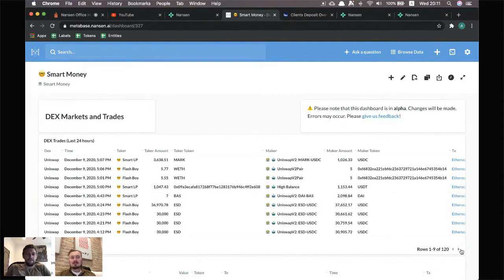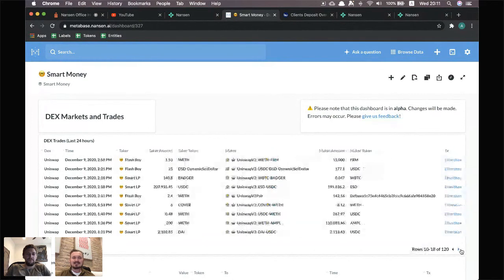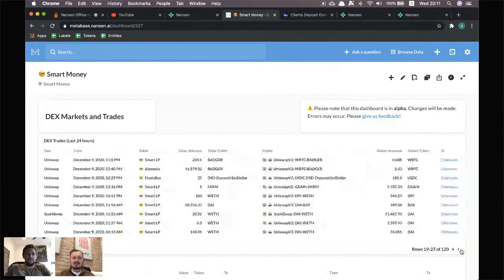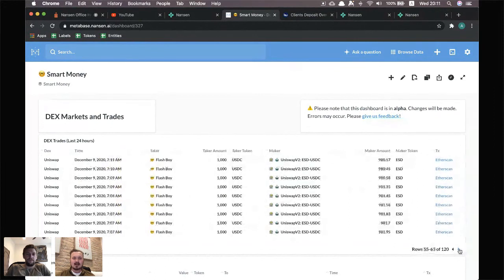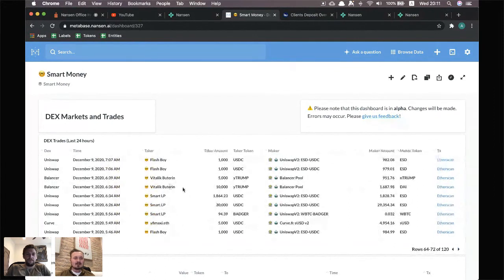And so, I mentioned smart money because many of these people are happy to get labeled, because they want to be in the smart money dashboards, which is cool. But I noticed one thing. I don't know if it's still here now. It might have passed too much time. Oh, there we go. I noticed this, which I found pretty funny.